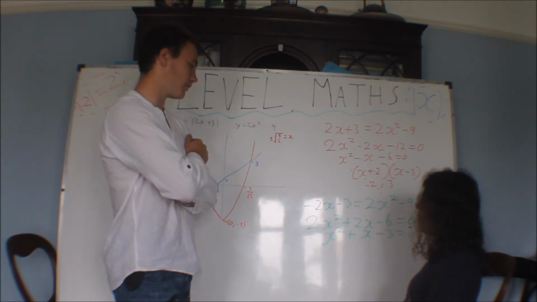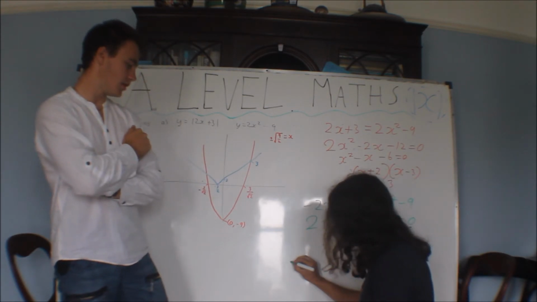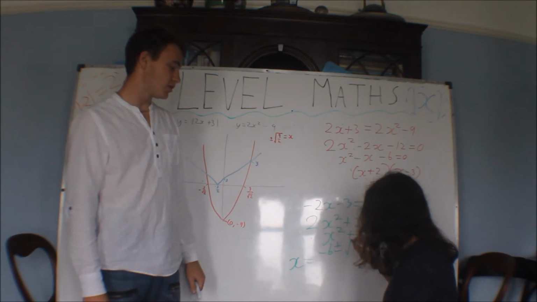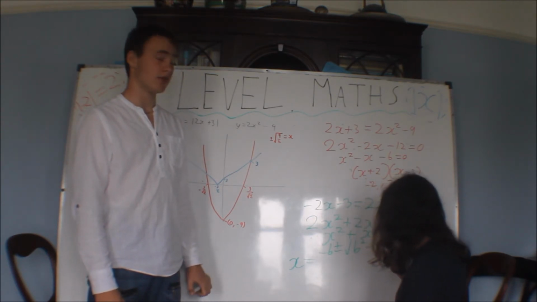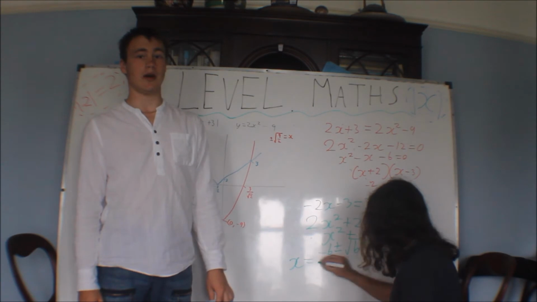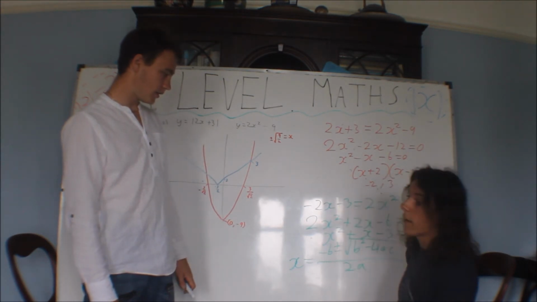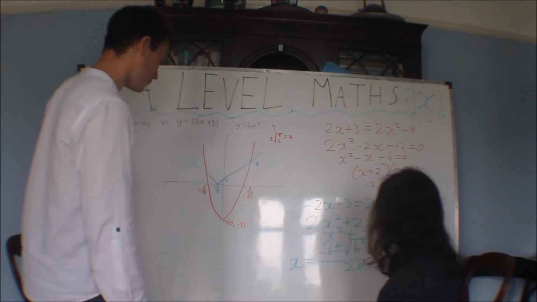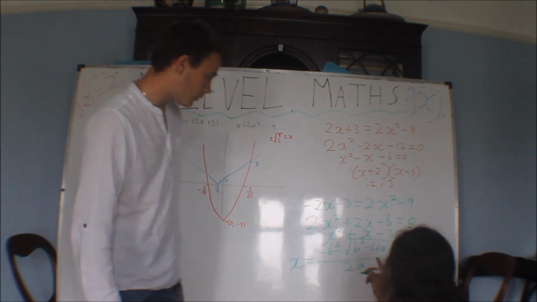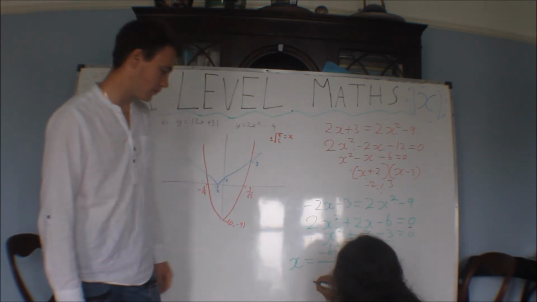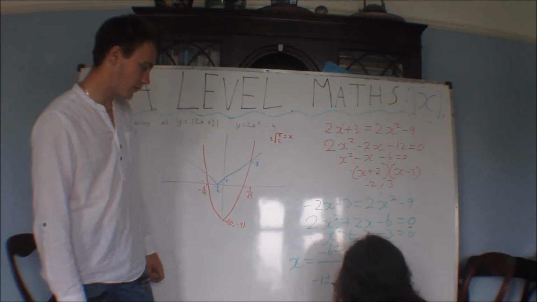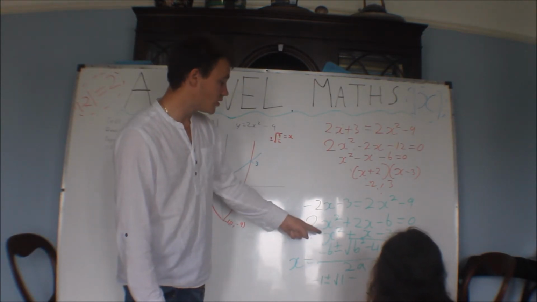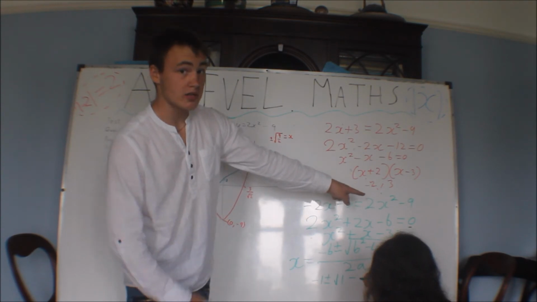This time I don't think you can put it in brackets. So I have to do the quadratic formula, which is x equals, this is core 1, but you should still remember, minus b plus or minus the square root of b squared minus 4ac all over 2a. Just like that. So, now remembering what our a, b and c are, b is 1, so it's minus 1, plus or minus the square root of 1 squared, which is 1, minus 4 times 1 times minus 3, which gives you plus 12.